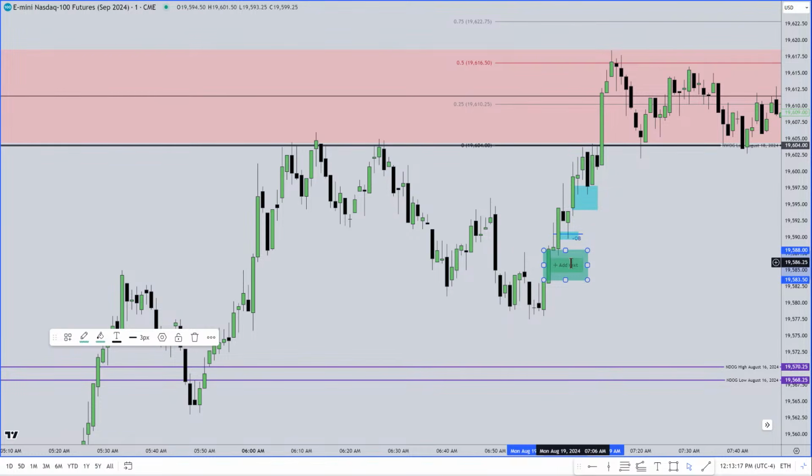This smaller gap that's a different shade of color is inside of that gap because it's a 15-second buy side imbalance, sell side inefficiency that you want to see what? Stay open. Then you want to see it displace higher, proving that this is going to stay open. And then we have what? This rejection block is pierced right there.